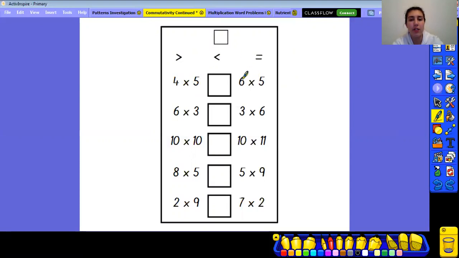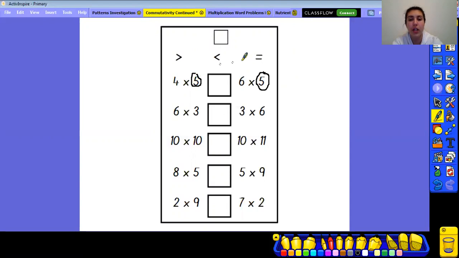And then on this side, I've got 6 groups of 5, or I've got 6, 5 times. So for each one, what you need to do is make sure that the factor that is in both of them is in the same place, and use that same consistent way of saying it. So remember, if the times table that you're looking at is here, you need to do groups of. If it goes first, then you need to look at it as equal groups, and you've got something so many times. So let's have a look.